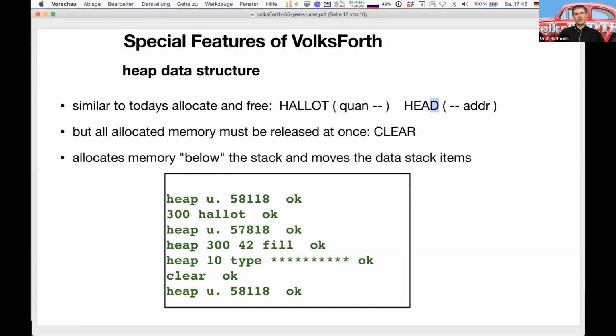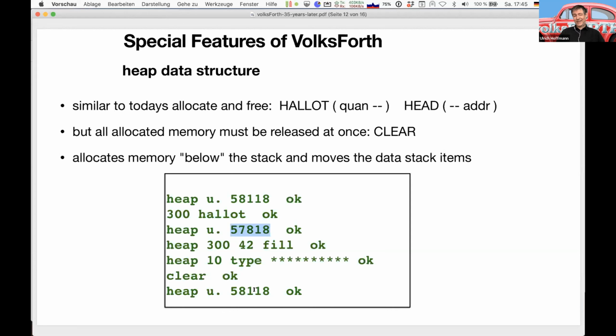So let's see how it works. You just output where the heap actually starts, where the allocated memory is. That's at this address, and then you can allocate 300 bytes, and then you ask again what is the start address of the newly allocated memory. That's 300 bytes less than it used to be before, and then you can just deal with that memory. You know it's 300 bytes long. You can initialize it whatever you wish, and you can type some stuff of it. And once you're done and you say, okay, temporary memory no longer needed, you do clear, and then it resets this to its original version.